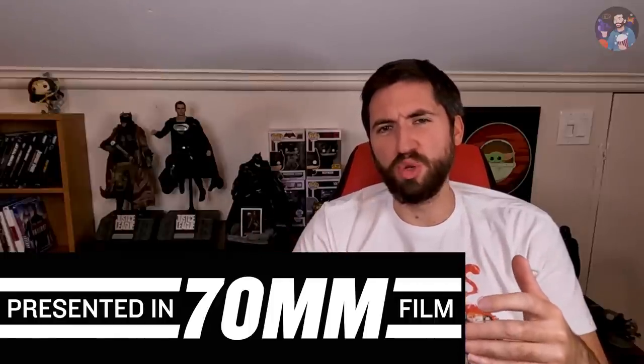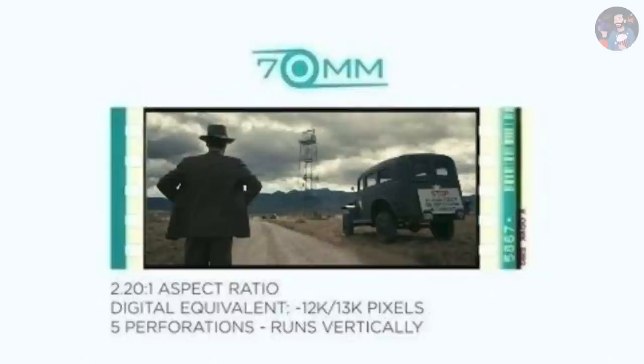The second best option is the standard 70-millimeter — and again, there's nothing standard about it. There are a lot more theaters — still not many — that offer the 70-millimeter version. The screen is not IMAX; it'll be more of a standard-size rectangle screen you're used to. But you will still be seeing the movie on film, a copy of the 70-millimeter print. The difference from the IMAX version is that the top and bottom of the picture you'd see in IMAX will be cropped out — similar to black bars when watching widescreen at home, though you won't actually see bars at the theater.